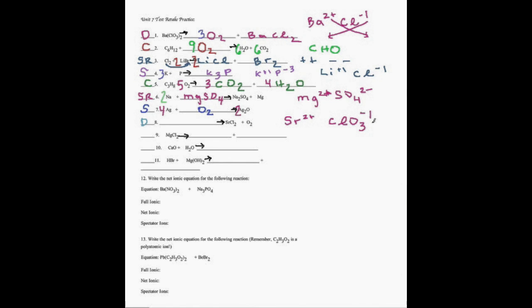So I need to cross my charges, okay? So I end up with Sr in parentheses ClO3, close my parentheses 2, because ClO3 is a polyatomic ion that I did not teach you, but you still need to be able to do that, okay? Not too bad once you know the charge of that. Now, I have 1 Sr, 1 Sr, 2 Cls, 2 Cls, 6 O, so I need to put a 3 in front, okay? Notice if you didn't know the charge here, if you go back up here, you could have determined the charge of ClO3 by uncrossing your charges, all right? Ba is 2+, ClO3 would be 1-.